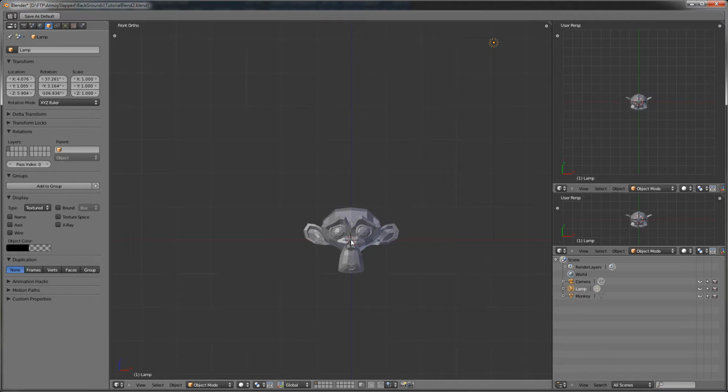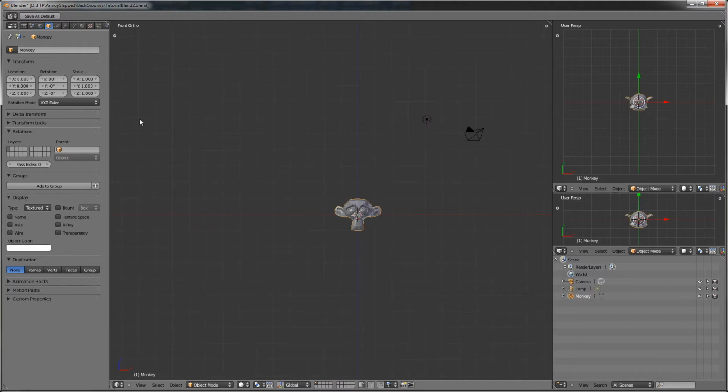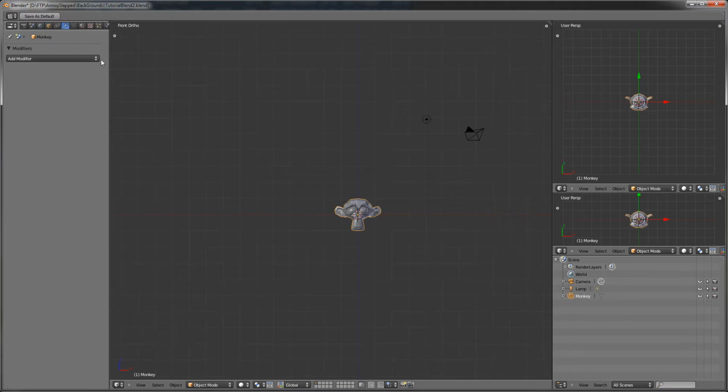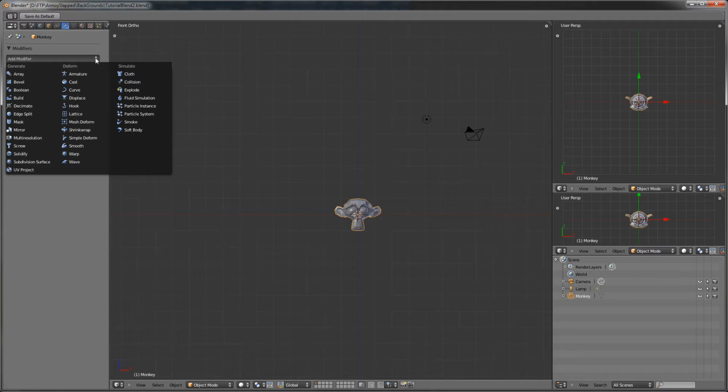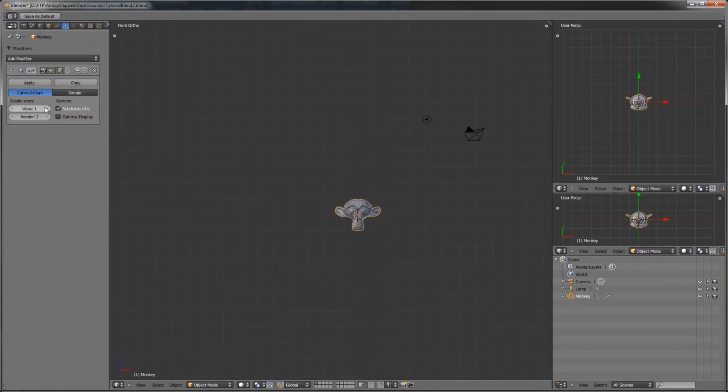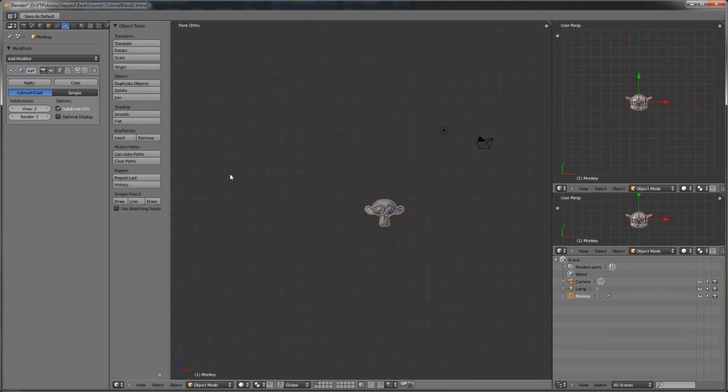I'm going to put the cursor here, hit Control 0, zoom out a little bit. Now we're going to save our file again, but before we do, right-click on the monkey, go up to the modifiers panel. Don't worry about what I'm doing here. I'll explain it after. Go down, open up the modifiers panel, and select subdivision surface. In the views, whatever that thing's called, click it once to go to 2. Now hit T. Make sure you're in the 3D window. Hit T. Hit Tab.